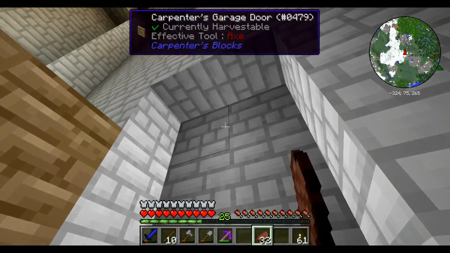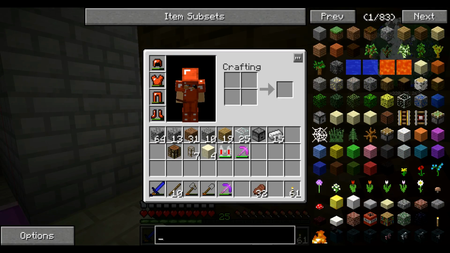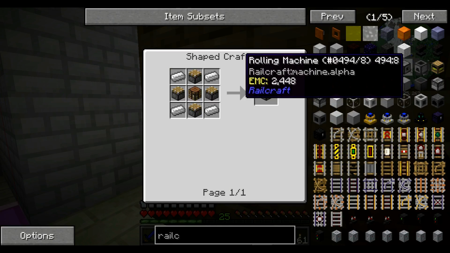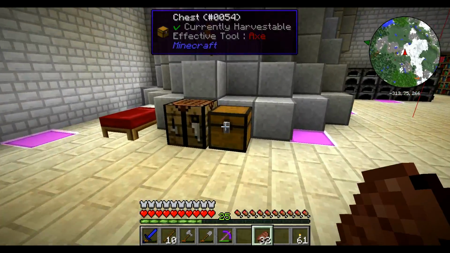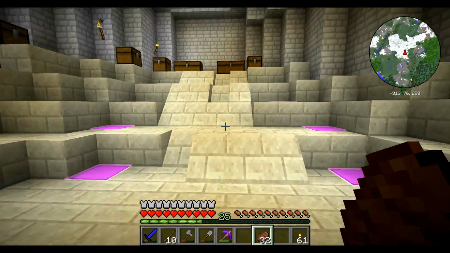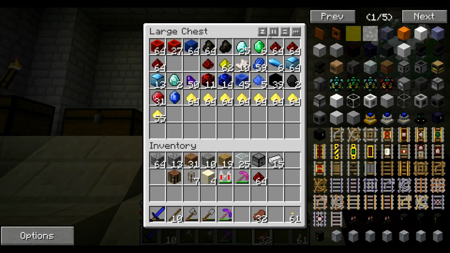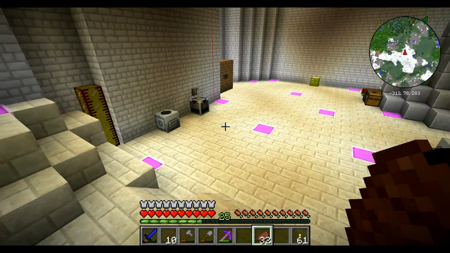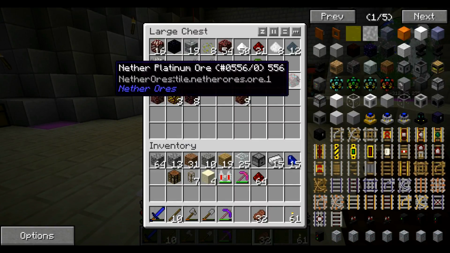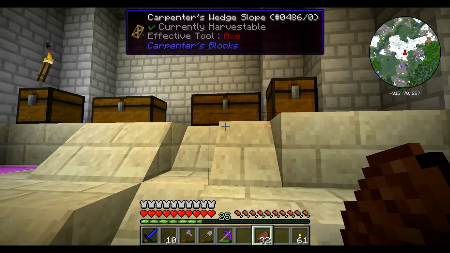That's not what we can make rails. Let's go back to Railcraft. Railcraft. We need a rolling machine. Let's make one of those, and then I just threw all of the redstone that I had picked up into that other chest. Luckily, we just have like millions of redstone, and honestly, I'm running out of ores here to shove into this thing. But I love it. It's just the most amazing thing in the world.